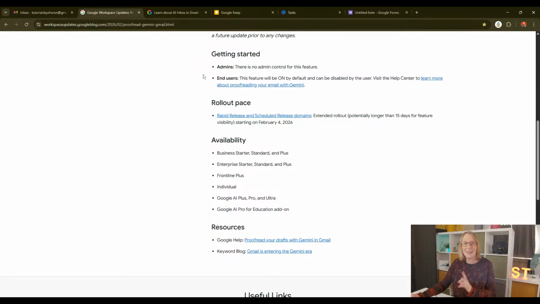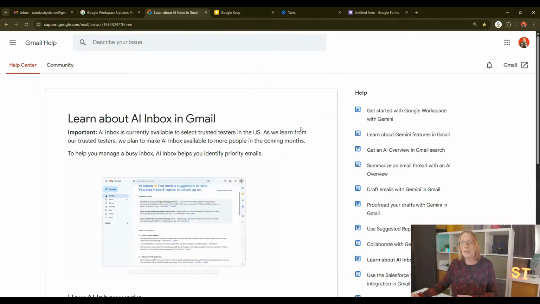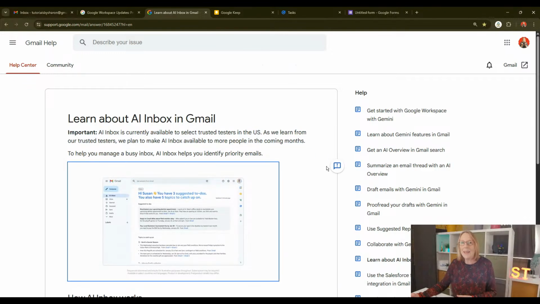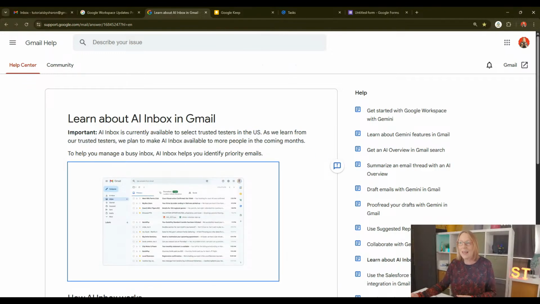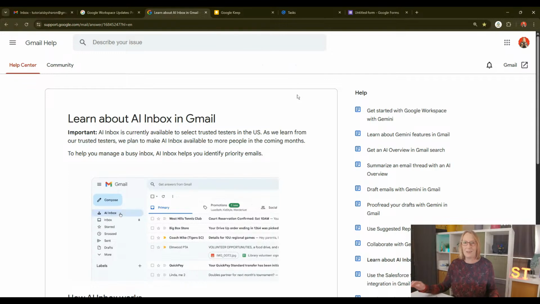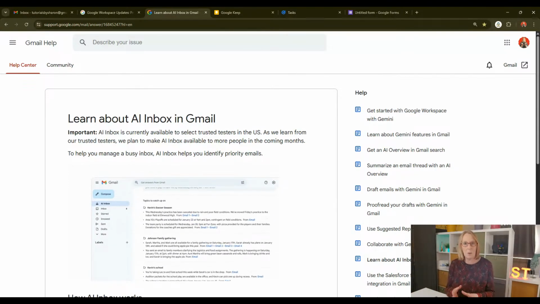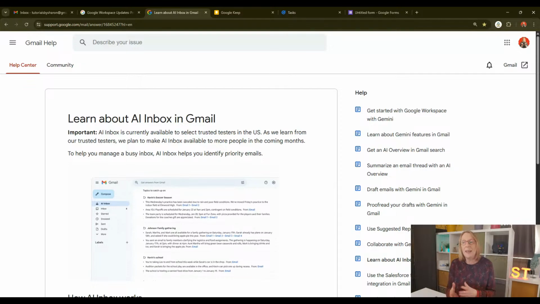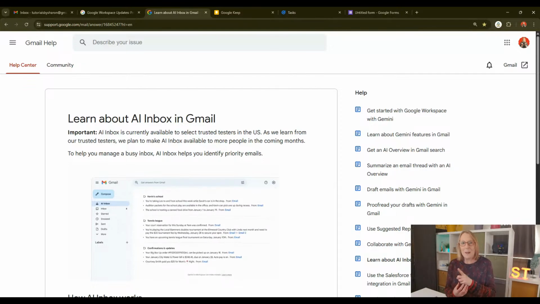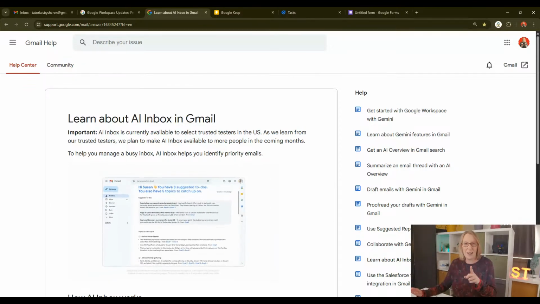So that's the first thing. That's one of the rollouts that's happening now with Gemini that is good. The second one that I am quite excited about, that's going to be a while yet before we get it, but I'm just going to change my screen here. It's called AI Inbox, and it's with Gmail. And I know a lot of business owners struggle with email management. And if you've got thousands of emails in your inbox that you're seeing every single day, this could be a deal breaker. This could be really good.